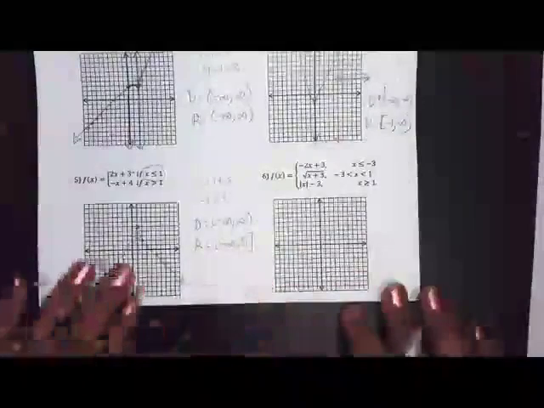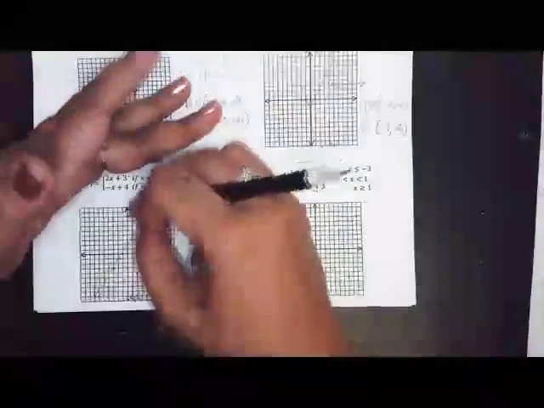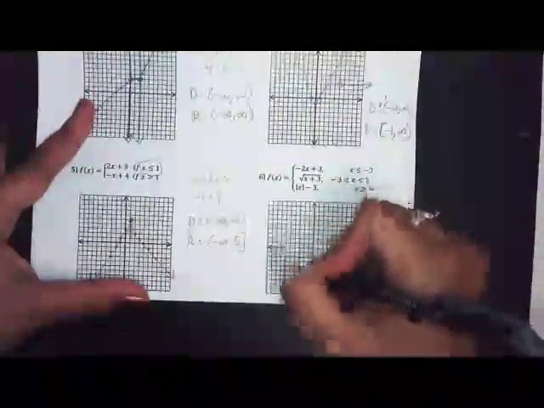And now the last question that I'm going to try with you before you do your work on your own is number 6. For number 6 we also have a boundary line, and we forgot to erase the boundary line on our question number 5, so go ahead and do that for yourself. On number 6 we draw a boundary at negative 3 and 1, and then you have a function less than negative 3, between negative 3 and 1, and greater than 1.